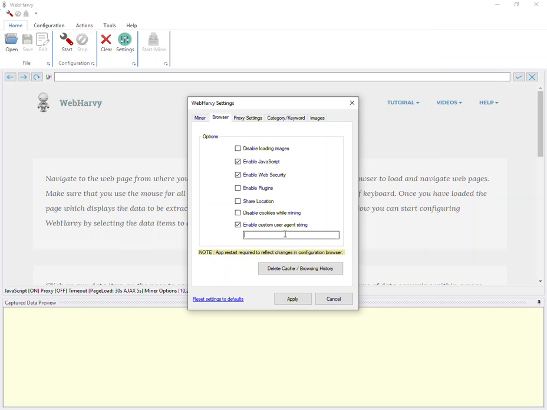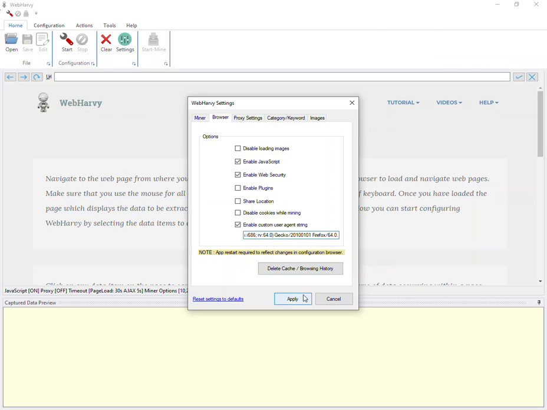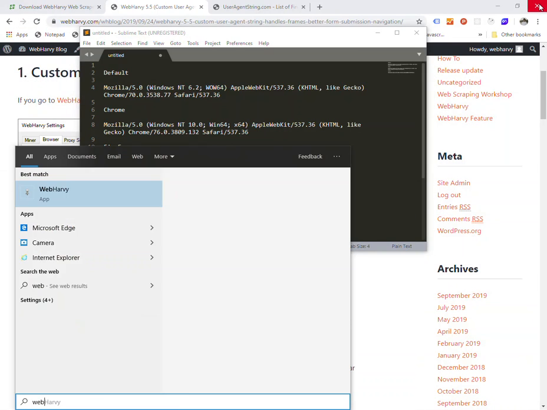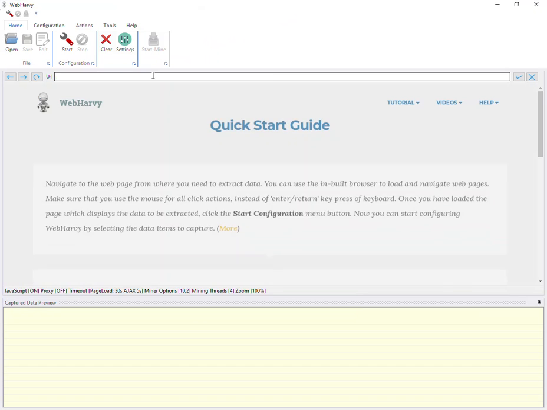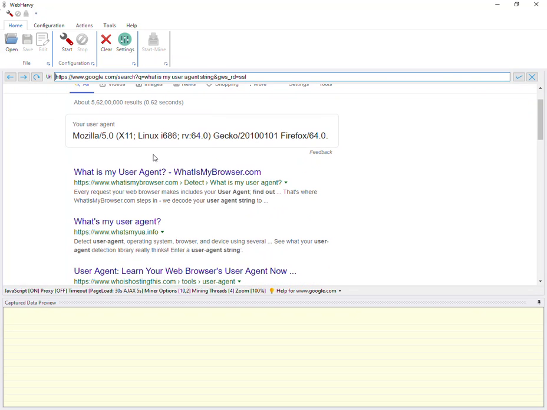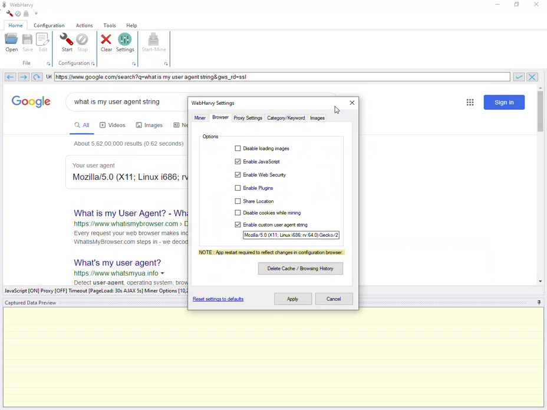So I can copy that and paste it here and apply. Now if I go and restart WebHarvy and search what is my user agent string, you can see that the one which we just provided is being reported by Google. So this is how you can change the user agent string.